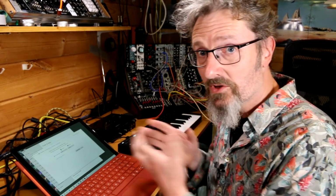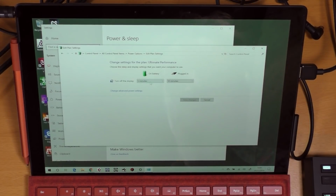So, okay, back to what we're doing. So in this power plan, if I'm on battery, I don't care about batteries. I'm using it plugged in. So I'm going to put that down to never. I don't want it to turn off the display because I don't want the computer thinking about that, because that's using up resources it doesn't need to be using.